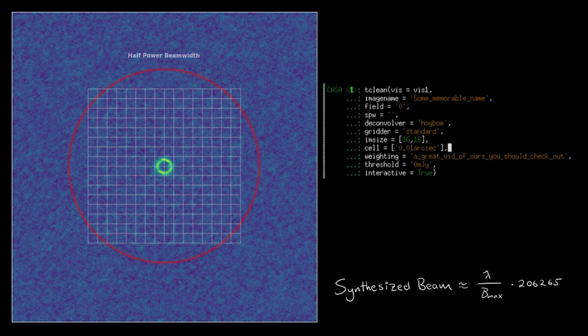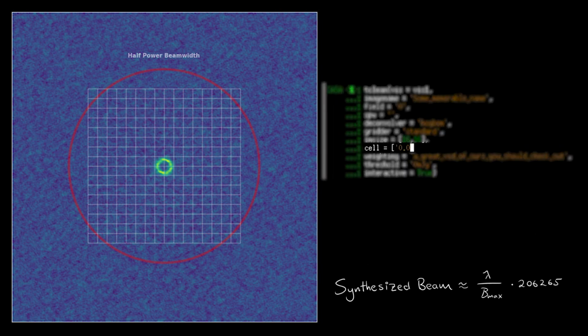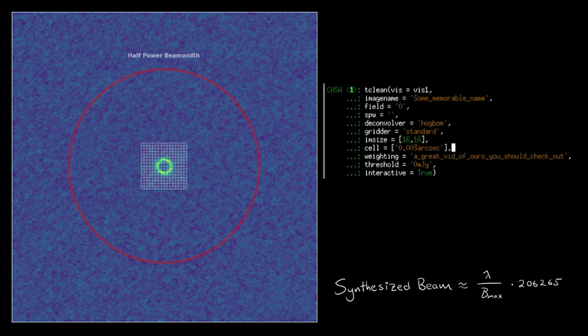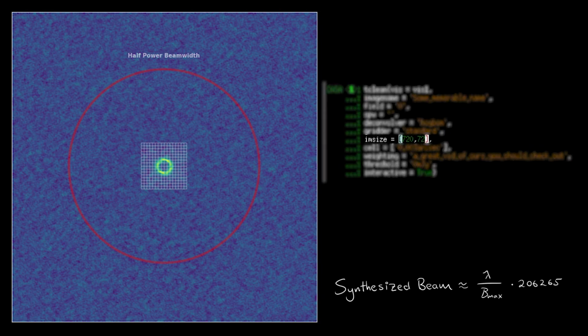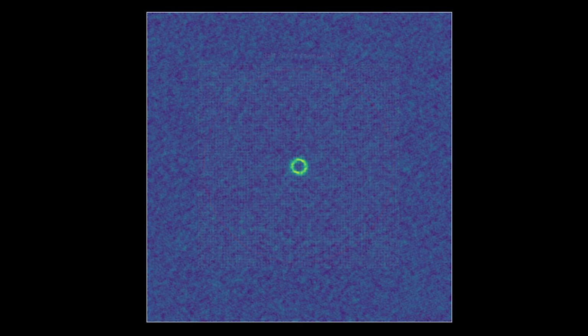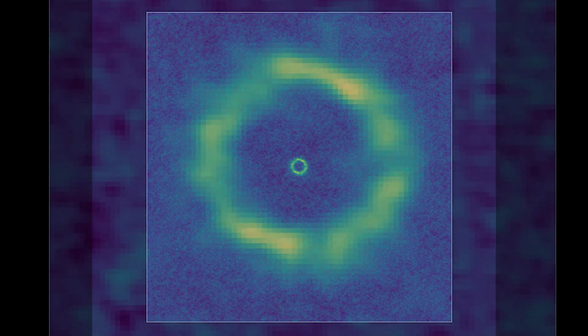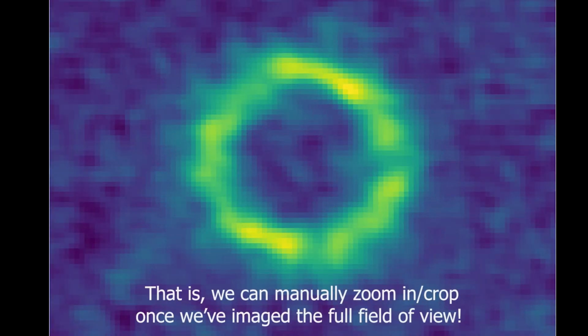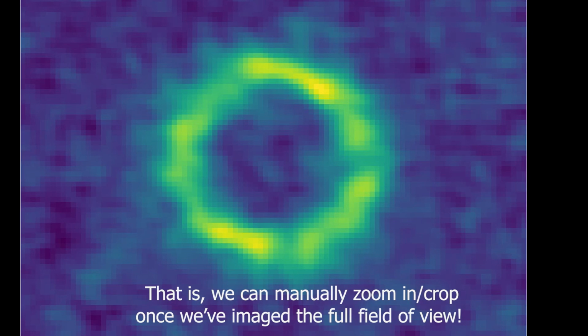In T-clean, let's set the cell size so that the beam is 5 to 8 cells across. Next, we should set the image size so that the imaged area fills the field of view and adequately samples the UV plane. You might have noticed that much of this map is empty. We can zoom into the center of the image to see the disk more clearly. You might even be tempted to image just J itself.